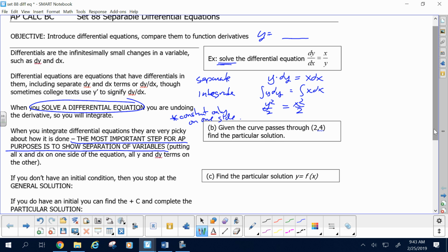Technically, you could have a constant on both sides, but the next thing you would do is put all the constants together on one side. And so it is okay to write a constant only on one side. Typically, it's written on the x side. Okay? You do not have to have a plus c on both sides. Although you integrated both sides, you could roll the constants together into one. You with me? All right. Now this is called the general solution.